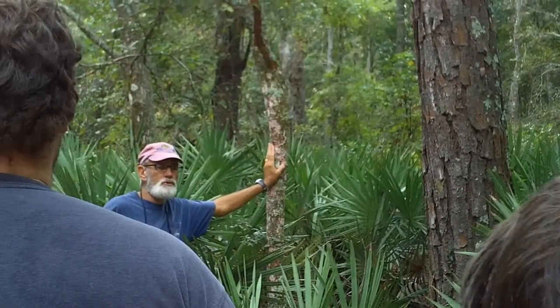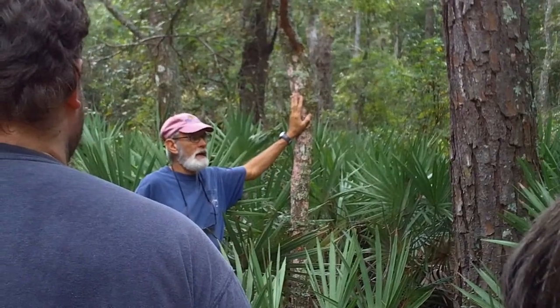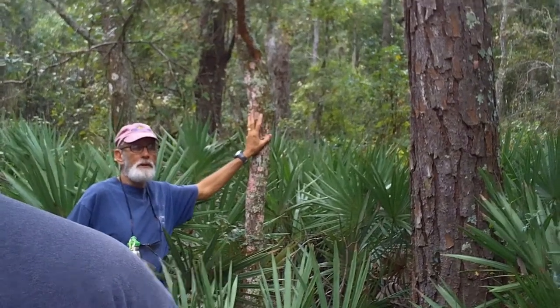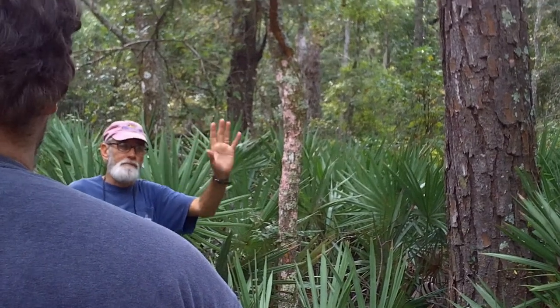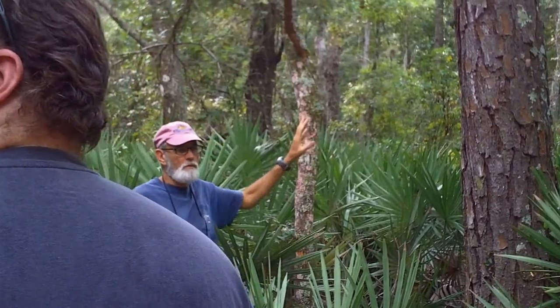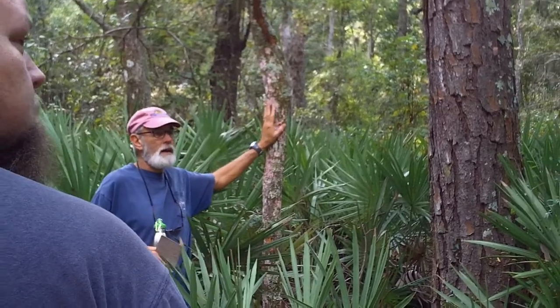On all sorts of communities. But we call it blood lichen because of the red color. It's kind of characteristic of Florida. It's a combination of bacteria and fungus that are growing together. A lot of lichen is a combination of algae and fungus. This one is a symbiotic relationship between bacteria and fungus. One provides the food, one provides the house. And so it's a symbiotic relationship.